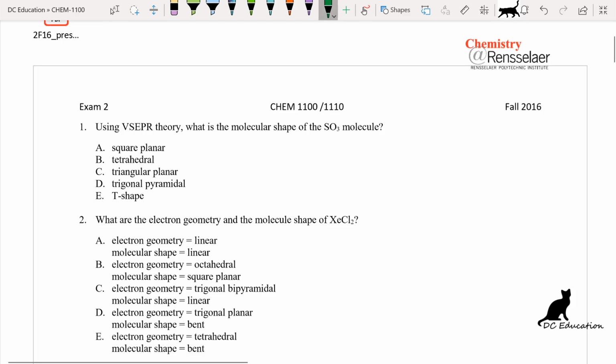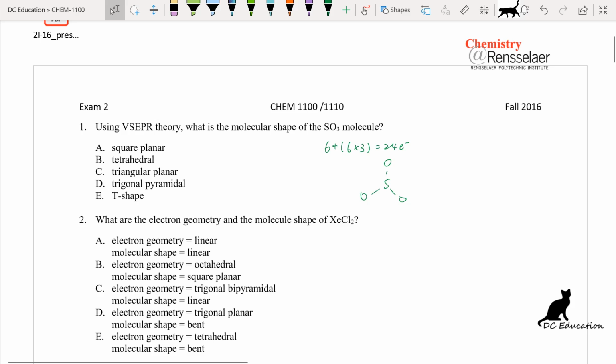So pretty much the way we need to approach these kinds of problems is that we have to draw the Lewis structure of the molecule first. If we recall how we draw Lewis structures, we first count the total number of valence electrons. Sulfur has 6, and each oxygen has 6, so it's 6 times 3, and that equals 24 electrons. Then we put the atom with the least electronegativity, or the most electropositive, in the middle, and we use the other ones to surround it. We first make a simple connection between them in order to form the molecule.